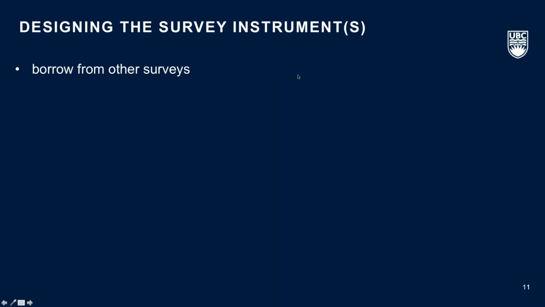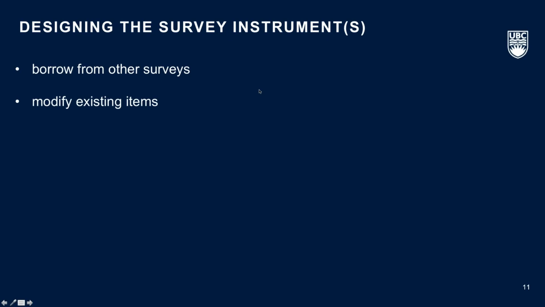So one way is to borrow from other studies. Get out there, look to see what others have done. It doesn't necessarily need to be in your area or your discipline, but you can see what perhaps other librarians have done or other jurisdictions have done, and see if you can borrow some of those items for your survey. So, for instance, the census is a good source for questions about occupation. There's no point reinventing that question. It exists, and it exists in a way that you can code the results based on a standardized format.